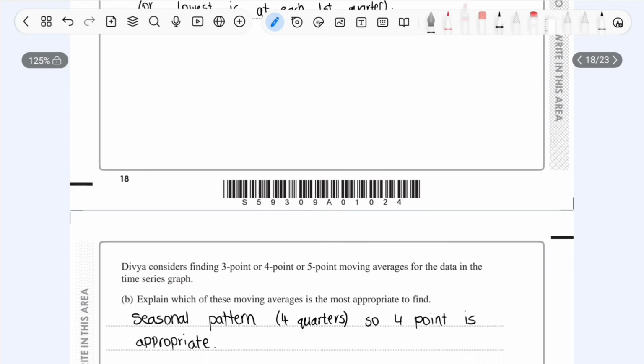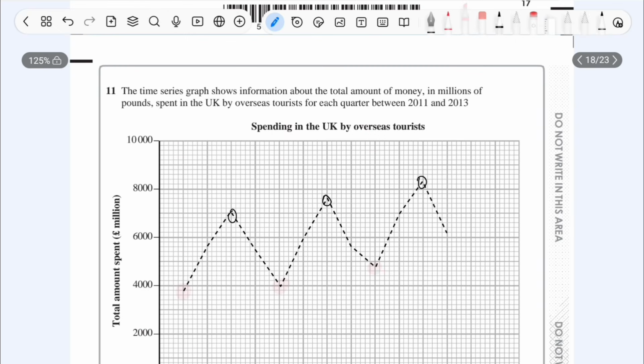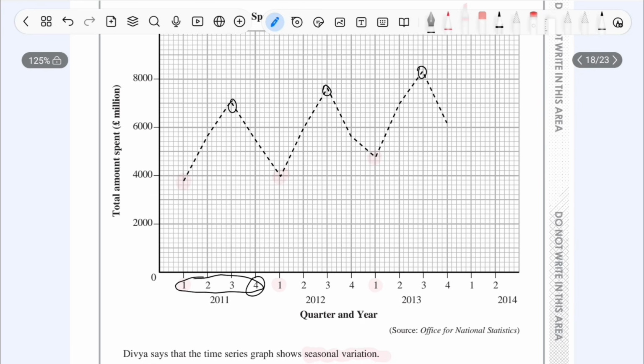So before we actually do the question, I'm just going to give a brief explanation of what the actual process is. The whole point of time series and looking at seasonal variation is that we plot moving averages, and the whole point of moving averages is that it tries to smooth fluctuations that are shown by seasonal variation. As we've seen here, we have peaks and troughs because of seasonal variation, for example, our ice cream example.